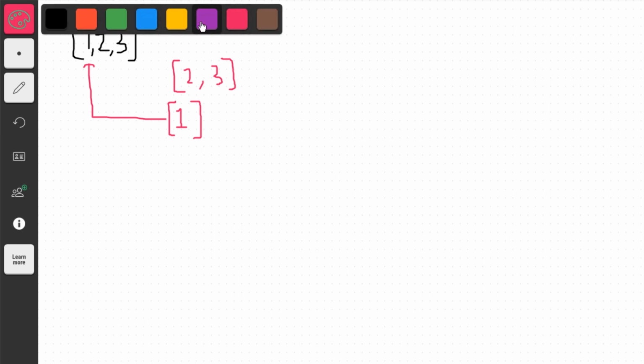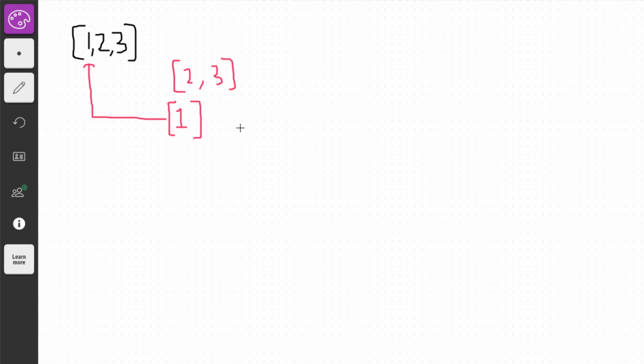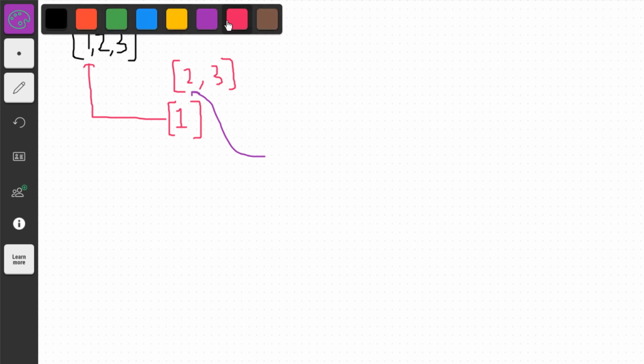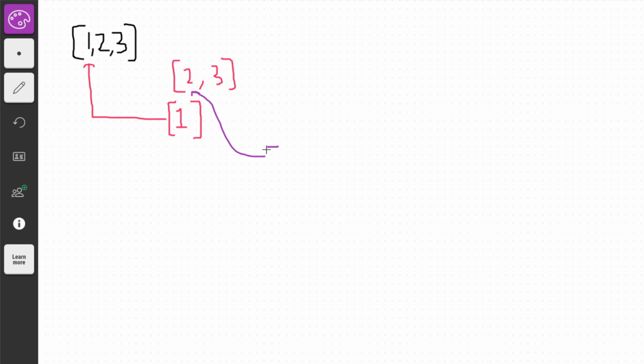So we're going to say, okay, let's do the same thing here. We'll run the same loop on this. We're going to do a recursive algorithm where now we'll say, okay, we'll go with the 2. And I'll keep it the same color. So now our array has a 1 and a 2 in it. And what's remaining? Well, just the 3. Okay, so that means not much else we can do with this. This is going to result in the array 1, 2, 3. Okay, and that's all that we could have done with that one.